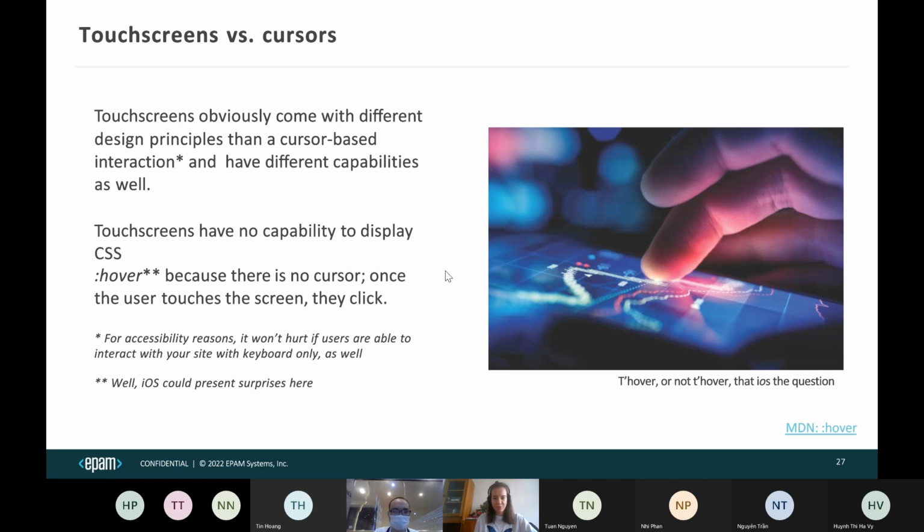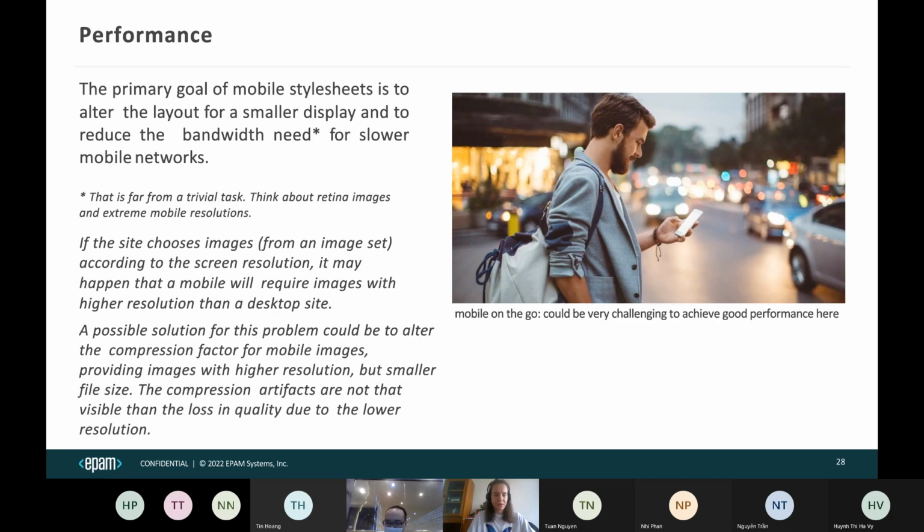So for example, if you hover over a button, it changes its color or something like that. Then you need to remember that on mobile devices, the hover event won't exist. The users only touch the screen, and the behavior of mobile elements is different. So when you create your layout, you should also think about this.